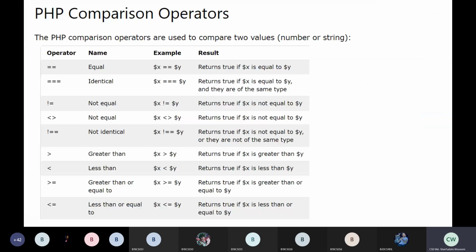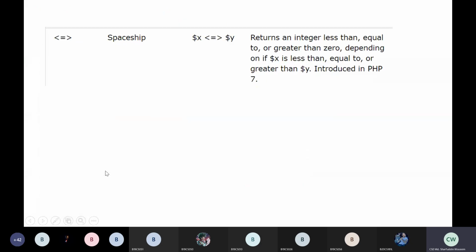You can check this with the help of an identical operator, and all the others are similar, like not equal to. You can also use not equal to something like this, less than and greater than symbols, and this is not identical actually, the reverse of the identical operator. Then less than, greater than, less than or equal to, greater than or equal to, which are very similar.